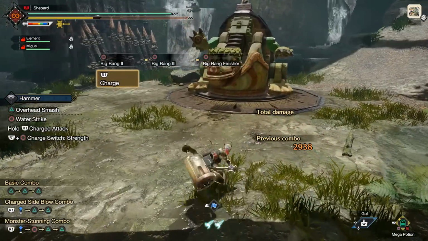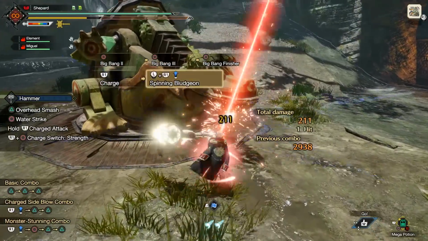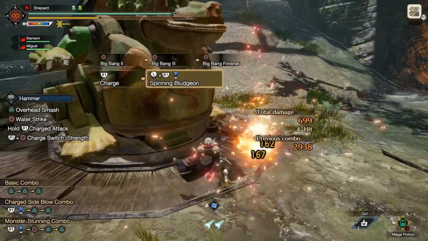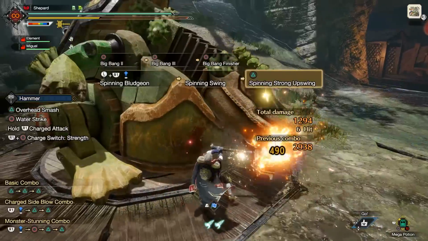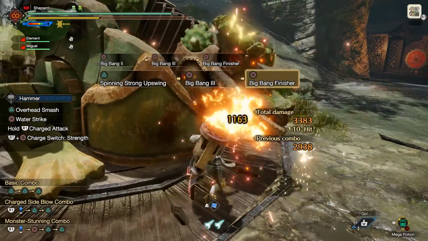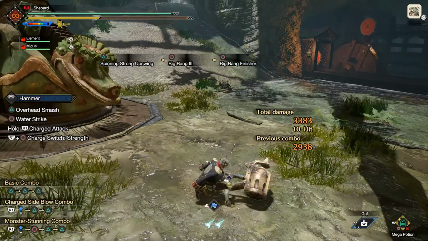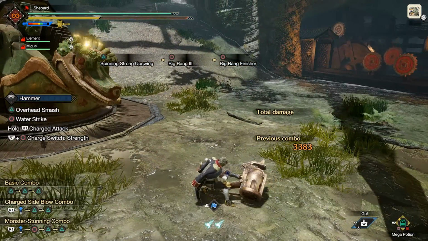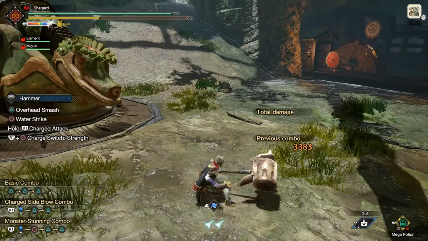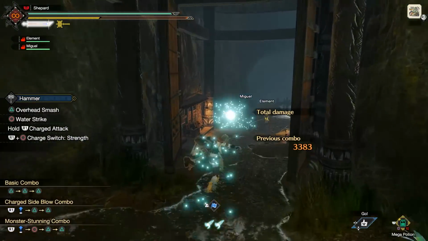Also, what was available previously and is actually now pretty okay is the spinning bludgeon. After 4 swings, up to 5 swings, you can do a golf swing, and then you can combo that into a Big Bang and Big Bang finisher. Pretty good now, especially because we've got a lot of relatively decent elemental options in Sunbreak. Okay, so that's it for strength and the old playstyle.